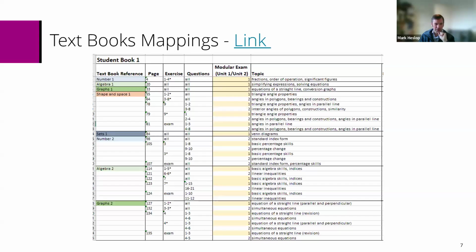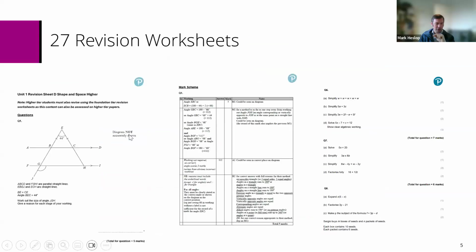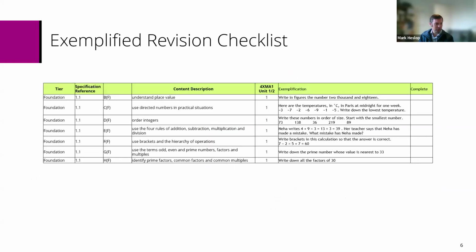And I've just seen Amina's question, absolutely, I'm just going to go back one, the revision checklist and the revision worksheets absolutely work for the linear. So if you're choosing, say, the algebra topics for your linear students, they need to do effectively the Unit 1, or they can work with the Unit 1 and the Unit 2 algebra section to cover their content. So absolutely, I did have it in the back of my mind, how will students use these if they're still doing the linear examinations.